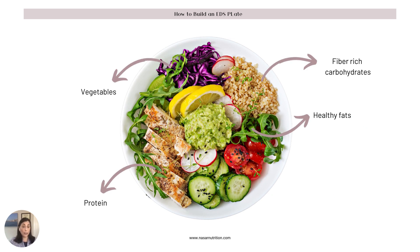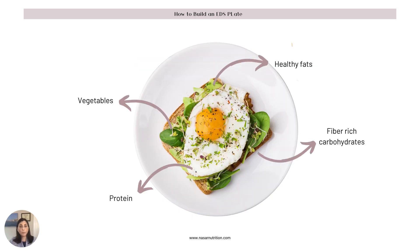This is what the plate would translate to with actual food on it. You can see the protein taking up a nice little corner, the vegetables are really all throughout, we've got healthy fat in the form of avocado, and then some quinoa as our fiber-rich carbohydrate. This is what your plate more or less should look like at a meal. Here's another example — whole grain toast, vegetables, and a fried egg for both fat and protein — a simple, easy-to-prepare, well-rounded meal.